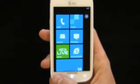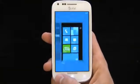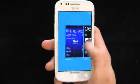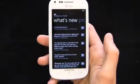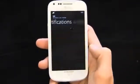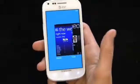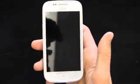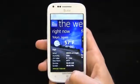Now, one other thing to point out, multitasking. You know, it's not real multitasking by any means on Windows Phone, but you do have the ability to press and hold the back button and easily scroll through some of these cards. And I can go back, for example, to my Me tile and go back to Twitter and easily access that and press and hold and do the same thing again and go back to Weather Channel, for example. So it's kind of an app freezing tool, which when I want to reactivate something, I can go right back in and access multitasking.